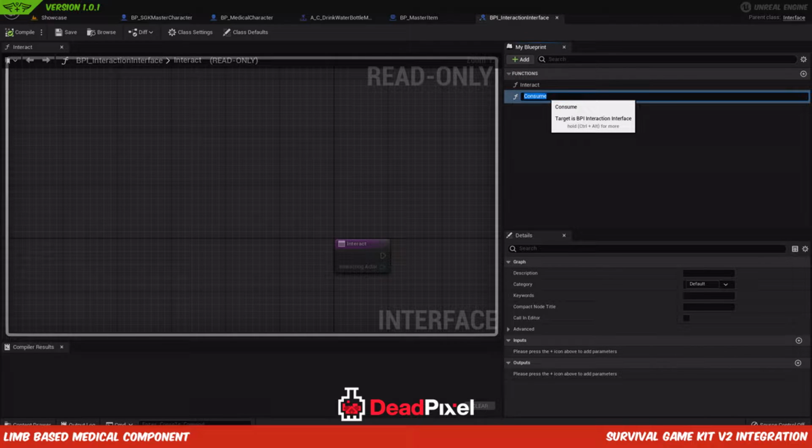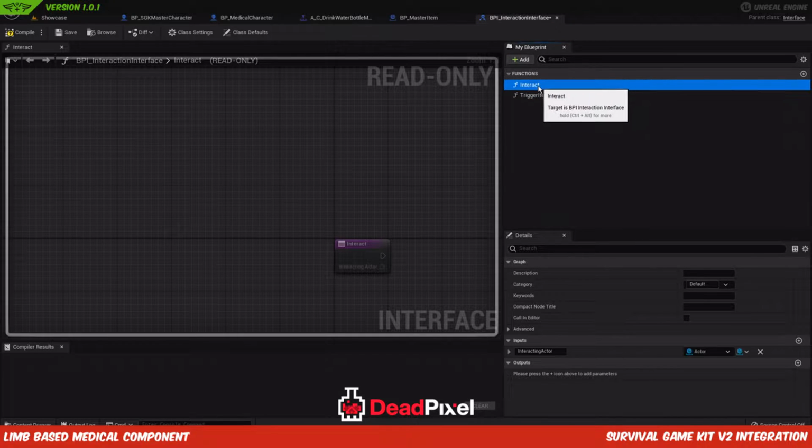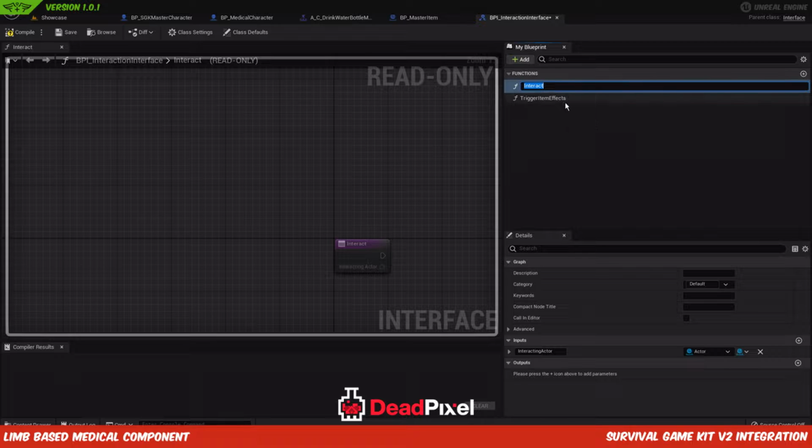Then I'm going to rename these to trigger item effects, so there's no interference with current functions and other interfaces once I parent classes, and use item.